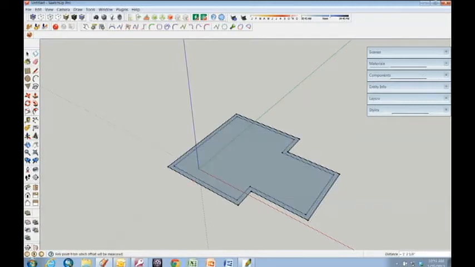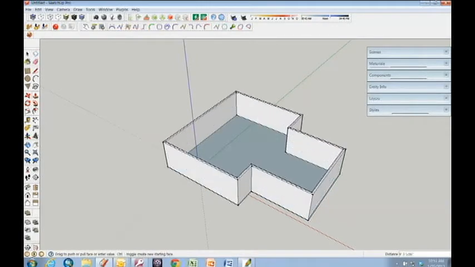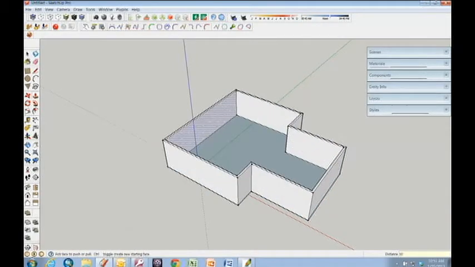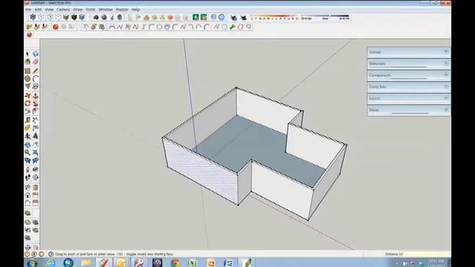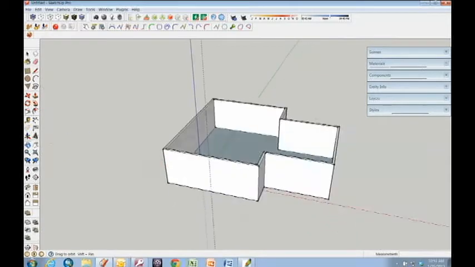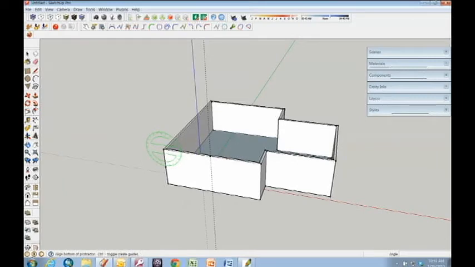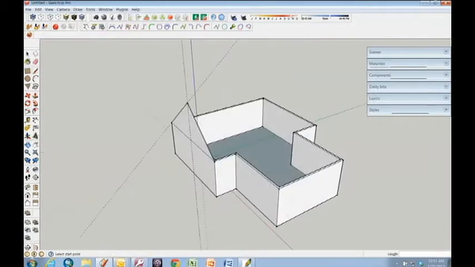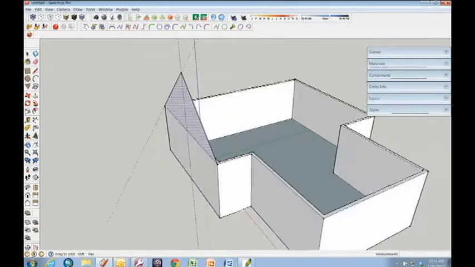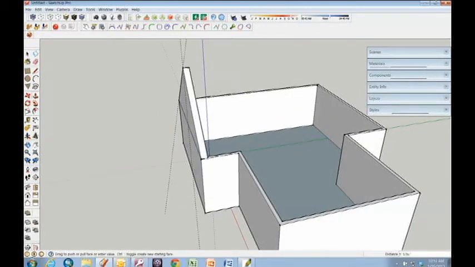We're going to give it 5.5-inch thick walls. We're going to bring the walls up 10 feet. And then we're going to have some gables on it. We'll run a gable up here with a 10-pitch roof. And just quickly throw this together. This is just real down and dirty stuff. Nothing terribly fancy about it.